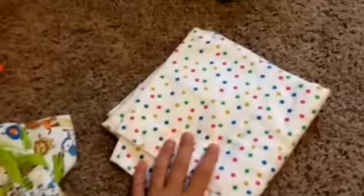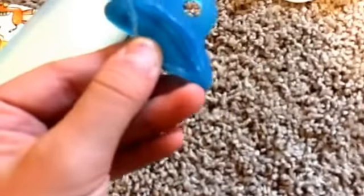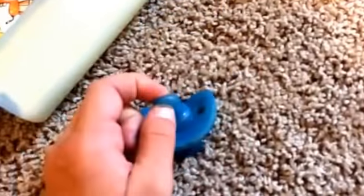Then this onesie, which is also 3 to 6 months, which I think fits him really well, even though he is supposed to be 0 to 3 months. And I'm going to wrap him in this blanket, and I'm going to send him with this bottle, and I'll go get the passies that I'm sending with him. So I'm sending these three full passies. I'm sending this Nuk one, I think, and this one I think is also Nuk, and then this gumdrop. It is kind of ripping there, but you could just glue it back together.